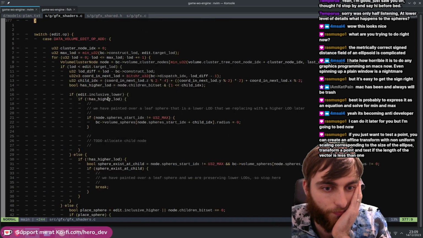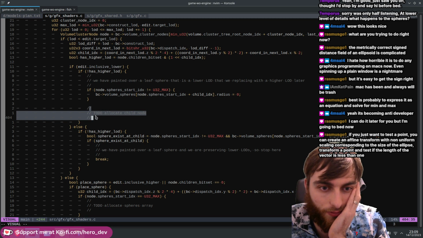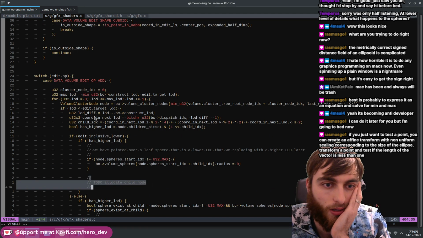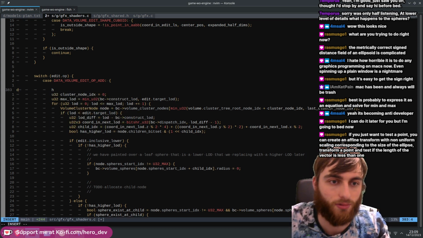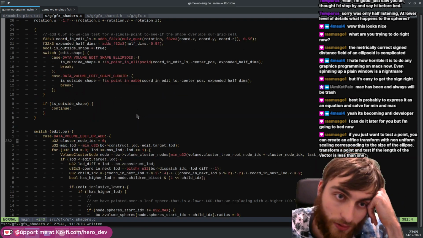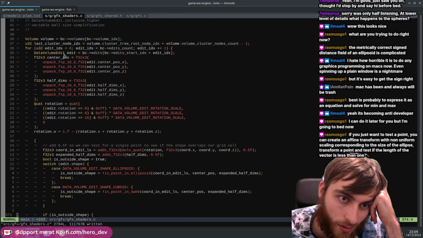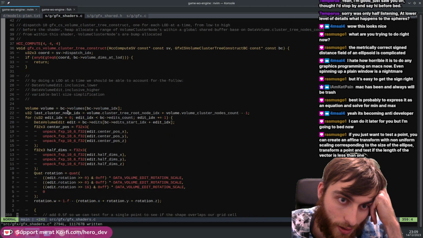So it's coming together quite well. There's still a bunch of to-dos left to attend to, but we got the basis in. The logic is definitely not 100% there. We're going over every single edit. We're trying to construct this cluster tree.